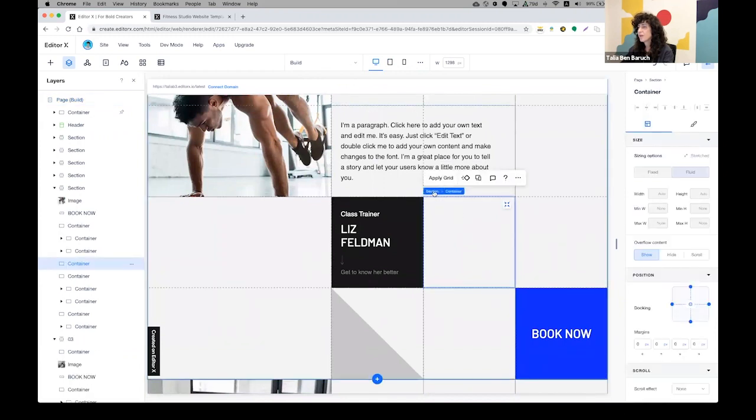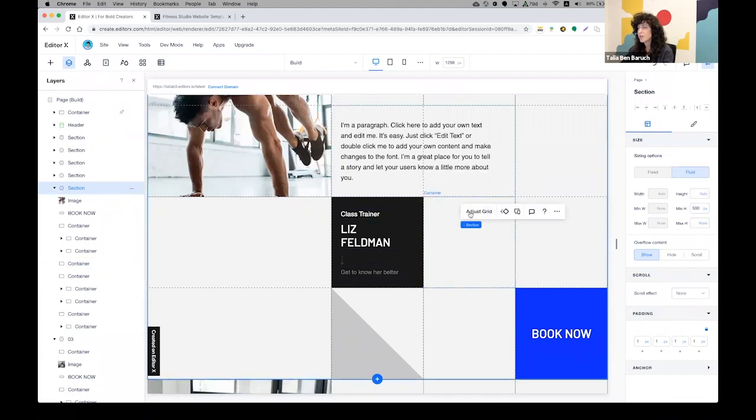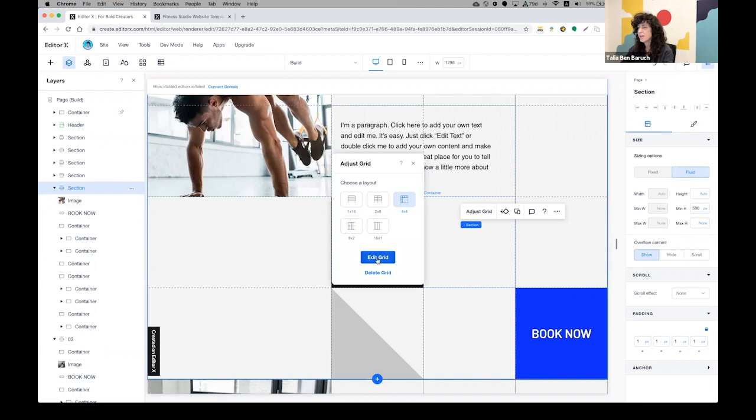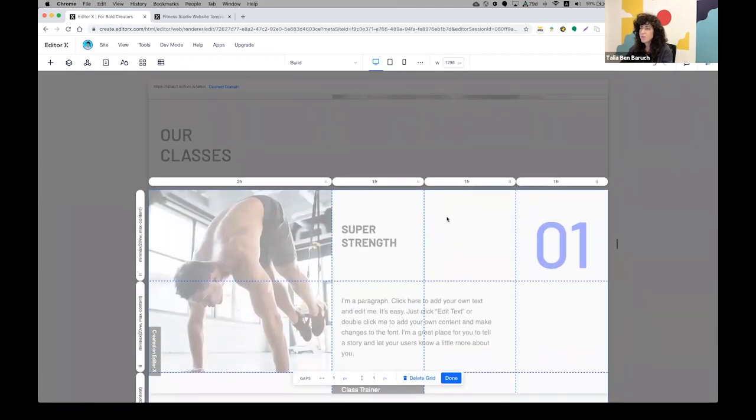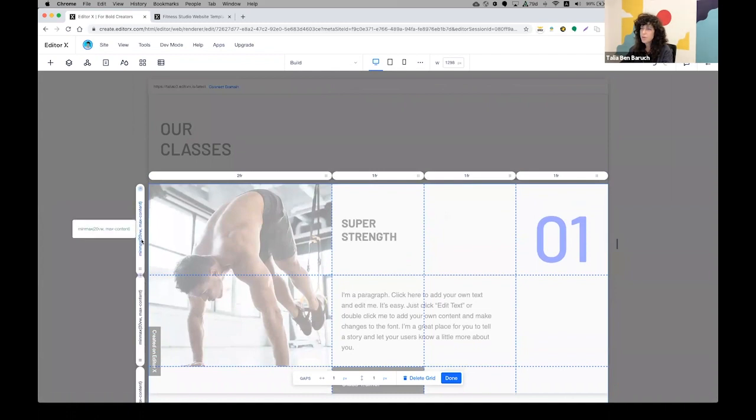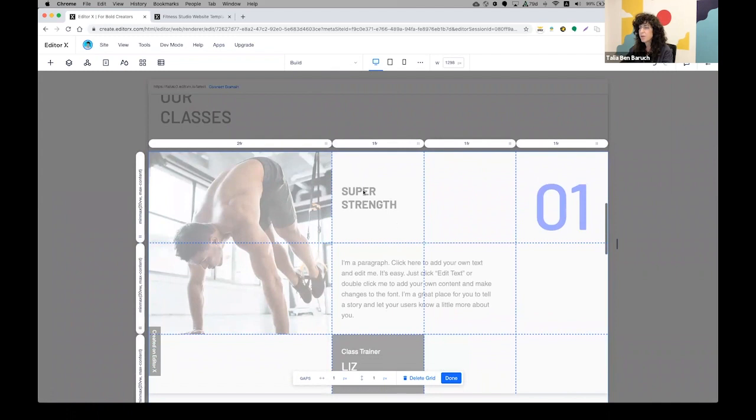Okay. So to select my section grid, I'm going to select my section and do adjust grid again, edit grid. Okay. And I've used the VW, the viewport width measurements for this because I wanted my grid to stay square. Like each cell, I wanted to stay square. So the whole of the grid is 100.